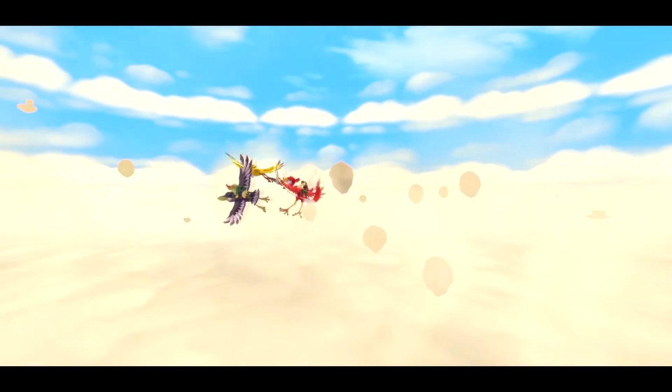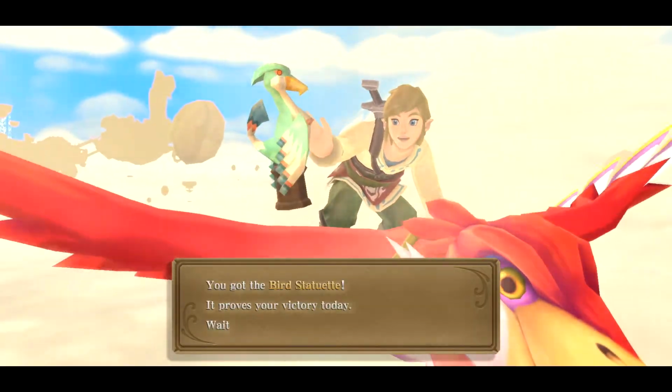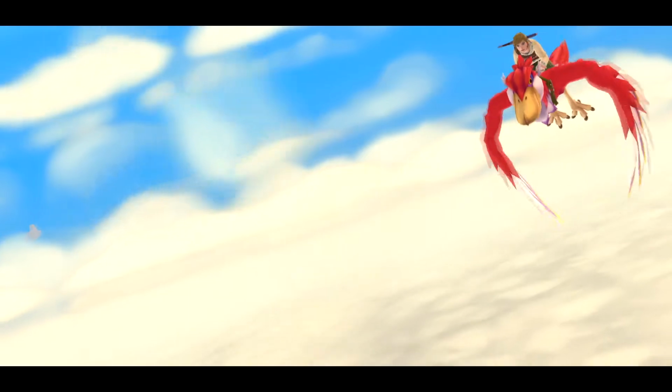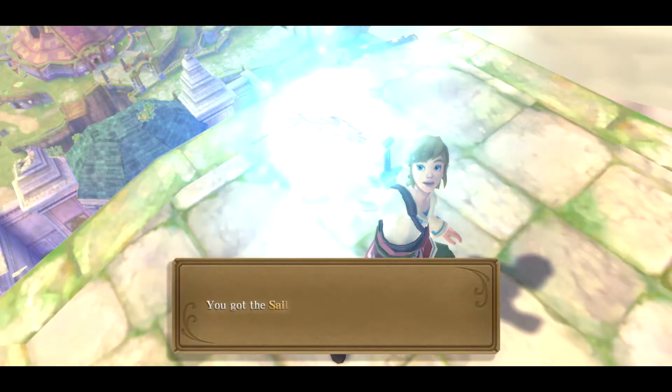We catch it once but are unable to get the statue thanks to Groose. However, second time's the charm and victory is ours. Zelda goes full thrill seeker and we catch her as she falls. We travel up to the top of the statue and Zelda presents us with this sailcloth.